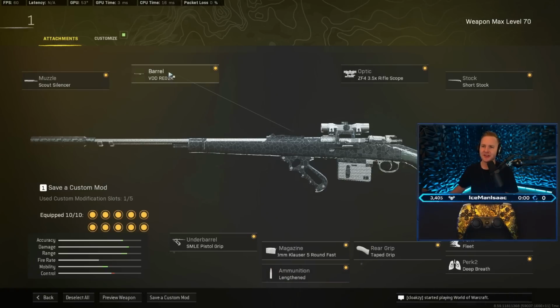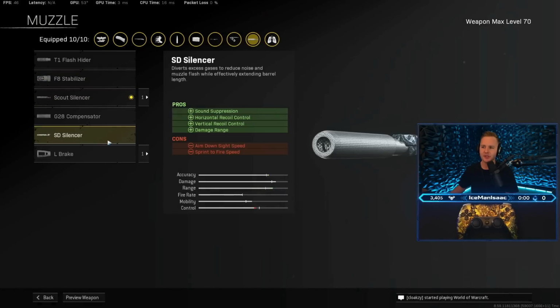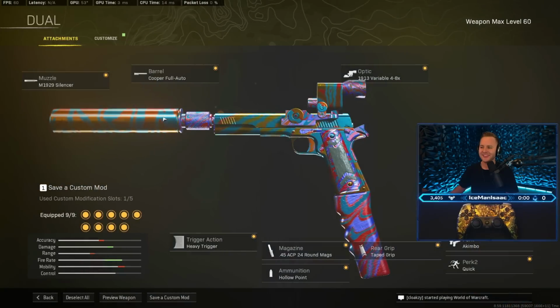From there, linked into standard, we want the fast bullet velocity, and then we want the scout suppressor because we don't really care about recoil control that we get from the other suppressor. Moving on from there. No one uses these, and I'm glad they don't, but this has one of the fastest time to kills in the game, bar none.